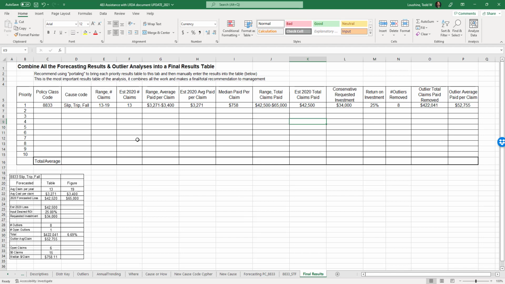And we're not giving any answers. We're not saying, hey, slips, trips, and falls, let's go put down mats. No, what we're saying is we see that there is an anticipated increase in these types of claims in the future. It's going to approximately cost the company, or the company's policy is going to pay out about this much. We would like to request, based on a 25% return on investment, this amount of money to go study it and see if we can figure out what can actually be done to mitigate what's allowing these to occur continually over time.